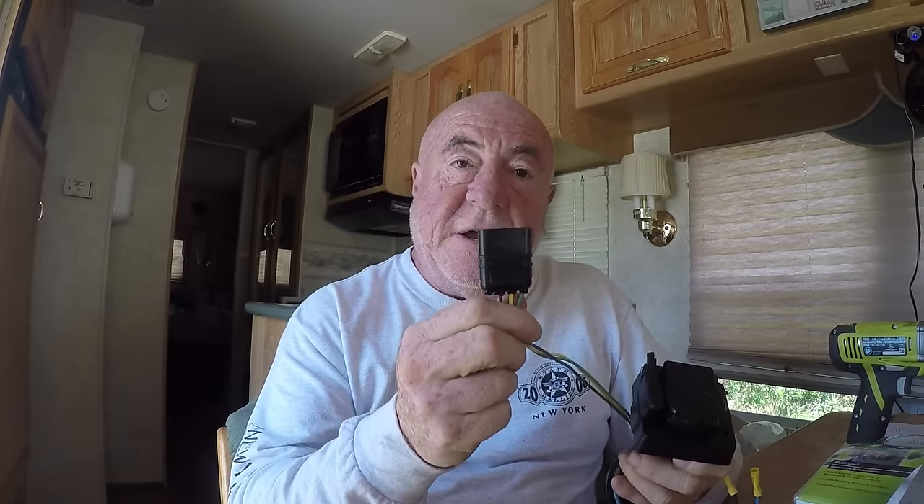Here's the hardware it came with — nice little packets of screws. They included something to mount to the frame, but I'm going to use self-tapping screws and my impact gun instead. Here is the plug itself — we have the seven-blade connection that you twist in, and we also have the option for a four-blade connector if we ever need to tow something with that. The only connector I'm going to use is the one that plugs right into what I already installed on the RV.